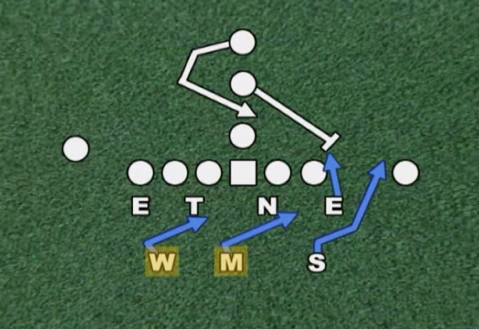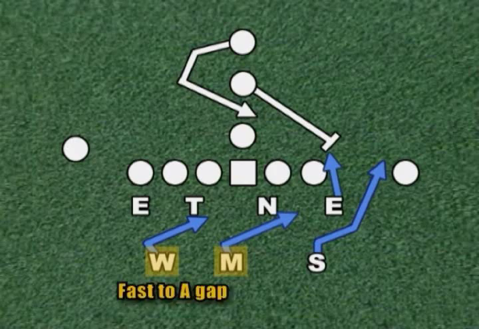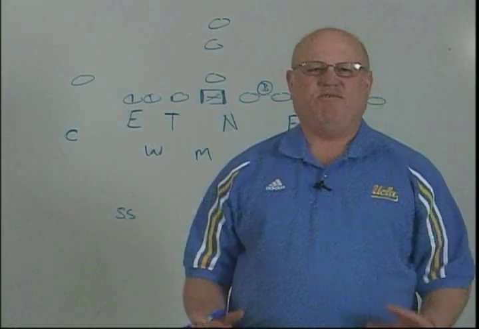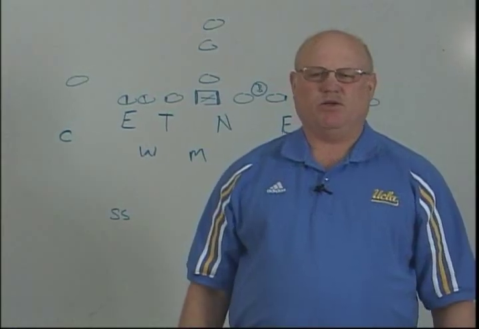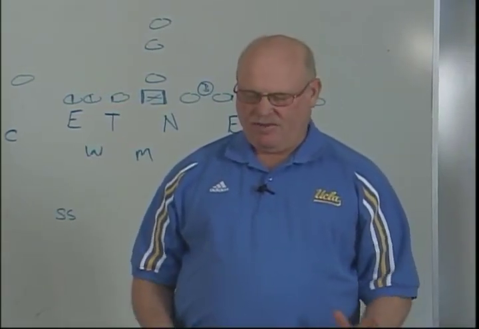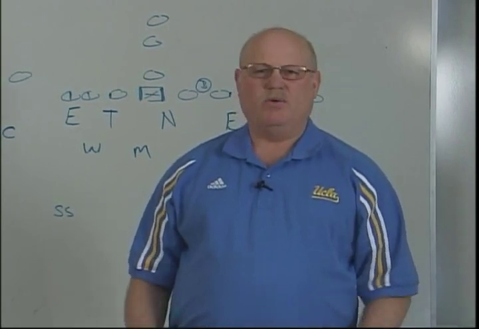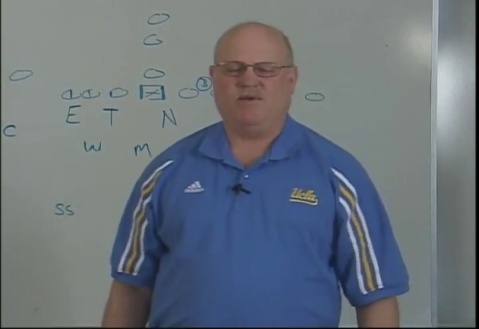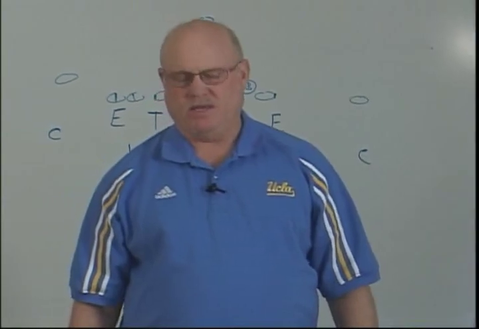The Will backer, meanwhile, steps with his left foot and works first to the D gap, reading the angle of the tailback. When he sees a tighter flow and a cutback action, he rocks back and becomes the A gap player. Essentially, the fits on this split belly play become like a flood fit — we have the Mike backer working with the Sam backer on the weak side of the defense and the Will backer working to the inside.